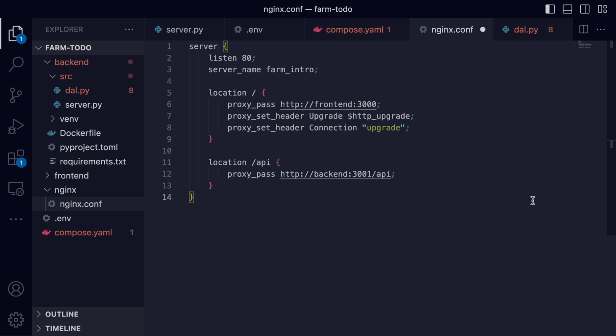So this will make sure the host names front end and backend are going to be resolved within the Docker network, so we can use these names instead of IP addresses. And then we have the port mapping, the API routing, the WebSocket support. So this is basically going to allow us, nginx is going to allow us to serve both the front end and back end applications from a single domain and port. And in the context of our Docker Compose setup, this nginx container acts as the entry point for all web traffic and routes requests to either the front end or back end service as appropriate.